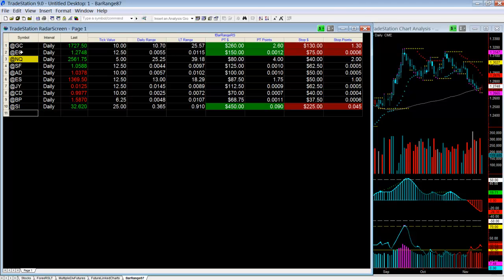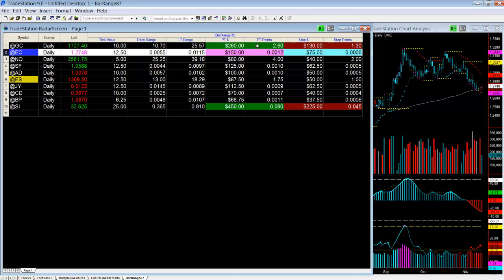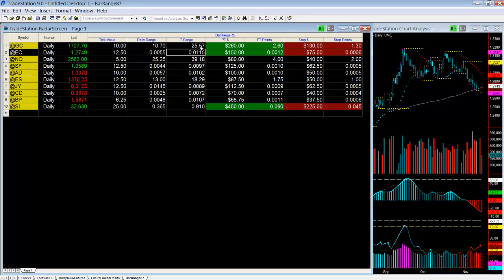Okay. Now, look at the euro. Everybody knows that the euro has typically been moving over 150, 160 ticks on the long term range. The volatility has decreased to 115. So most of you have seen I haven't been trading the euro very much. Why? Because it's not enough movement to scalp. The same thing applies to stocks. You really need something that's moving so that you can actually go in there and scalp it and try to recoup your cost plus profits.